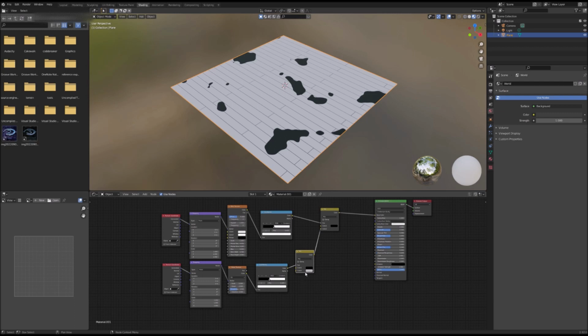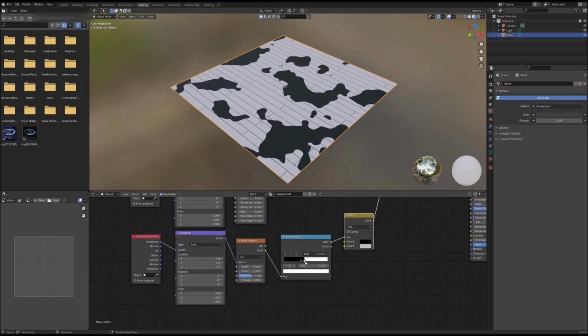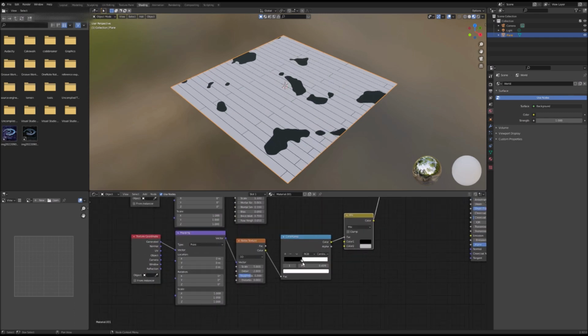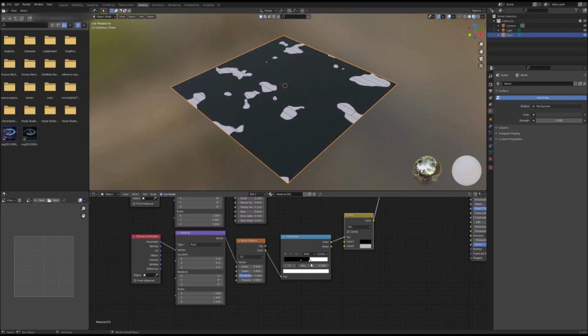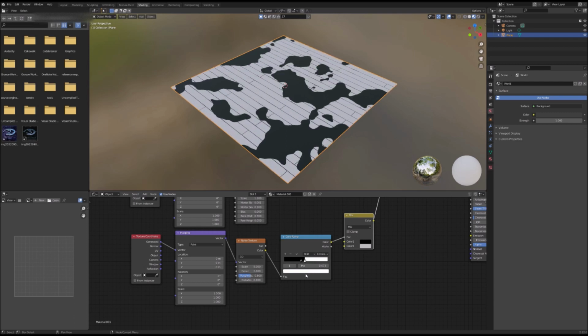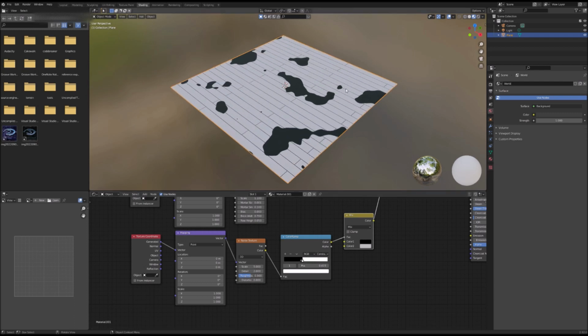So what we're going to do is adjust this slider to the way we want. The more you move one side of the slider away from the other side, the more that color is going to take over, or it's going to be mapped onto your plane here.